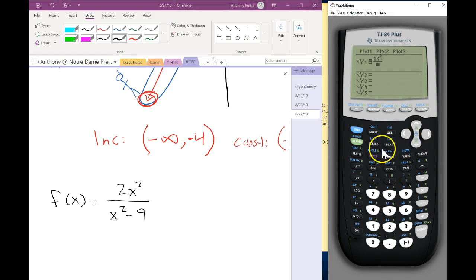Much easier to type this part in without making an error than to try to use parentheses to type this in. You have to be a little bit careful to use the division sign and parentheses. You need to make sure you have a parenthesis around the entire numerator and the entire denominator. Which is sometimes easy to forget to do. Everybody happy with this? So let's graph this. I'm just going to graph it by doing zoom standard.